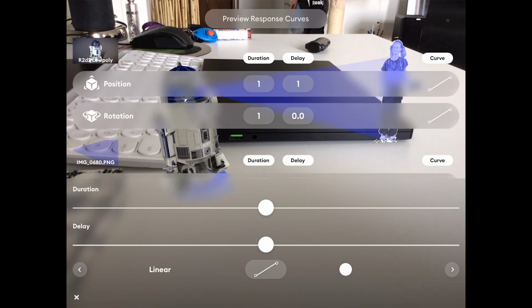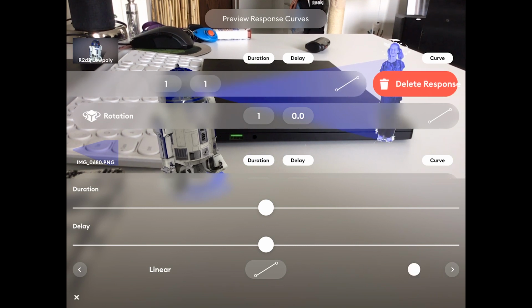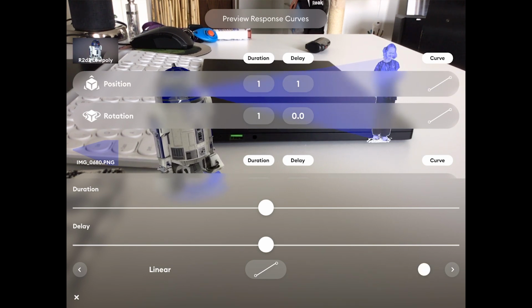The other thing is that in edit curve menu, sometimes it happens when you modify objects freehand, you give it some position value that you were not intending to in the beginning. You can simply track the position left and then delete the response. And that's how you delete interactions in Torch.